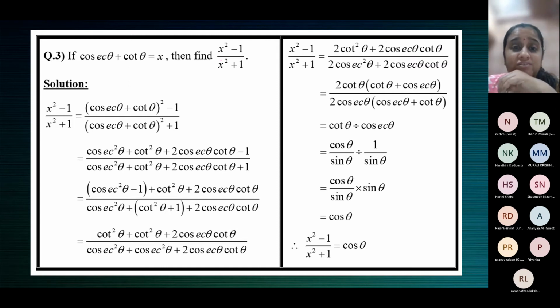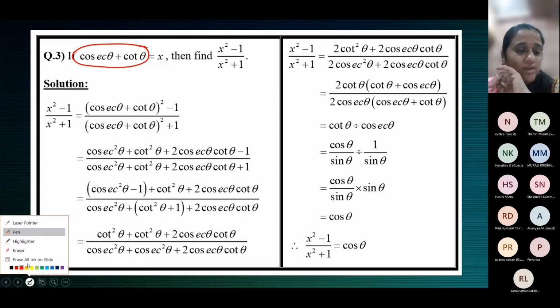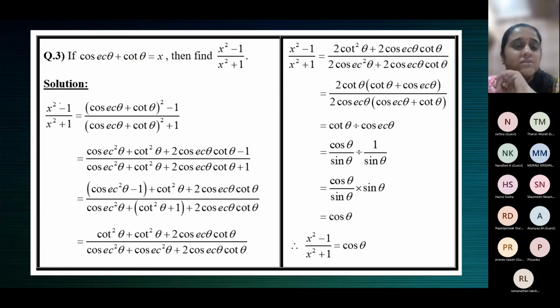You can see it as x squared, that is, this one is going to be squared. And when you square this, you will get cosecant square theta, cot square theta. Cosecant and cot are connected through the identity: cosecant square theta minus cot square theta is 1. So we will not disturb them. You will believe that much more as we understand the answer.